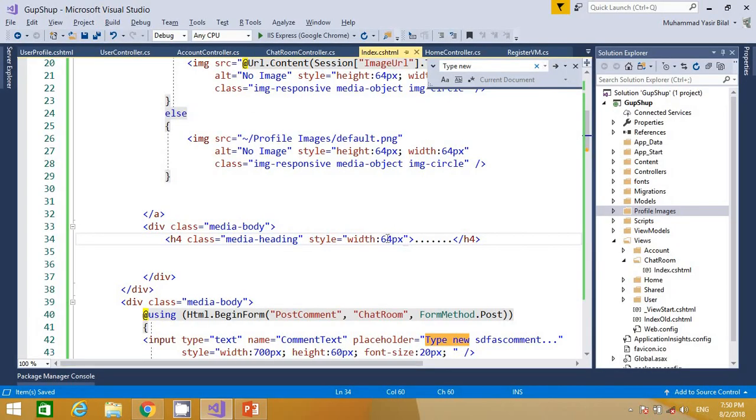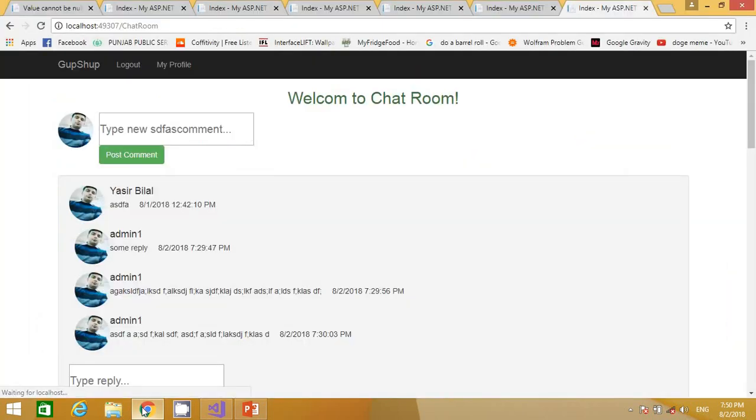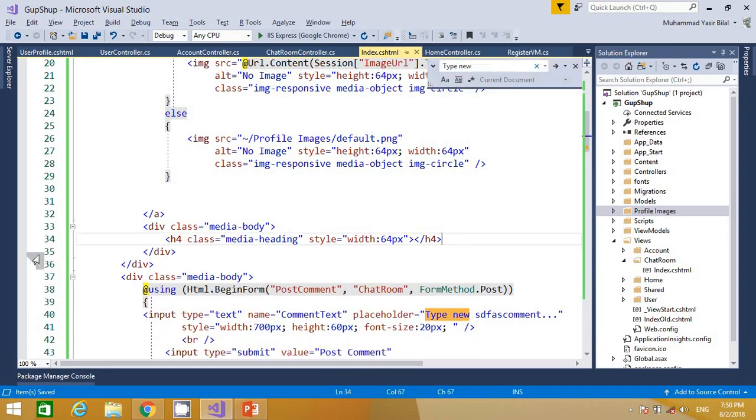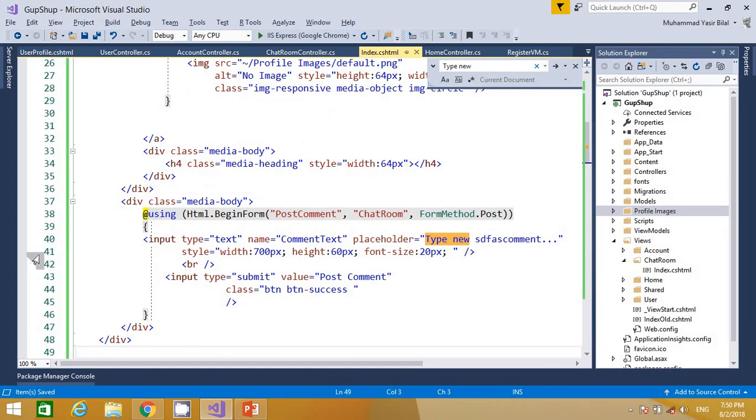Now if I remove these dots and I reload the project, now it's okay. So that was some custom logic, that is not something more technical, but it required some heading to show the media object image. Now we should add one more HTML break over here, and I reload it.